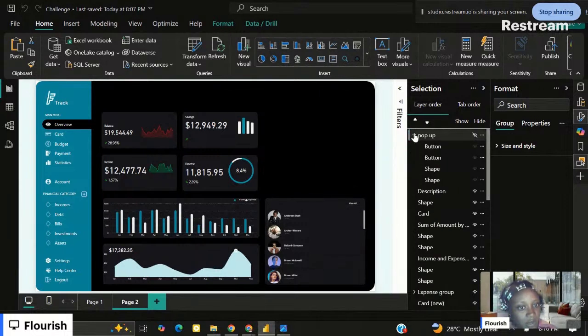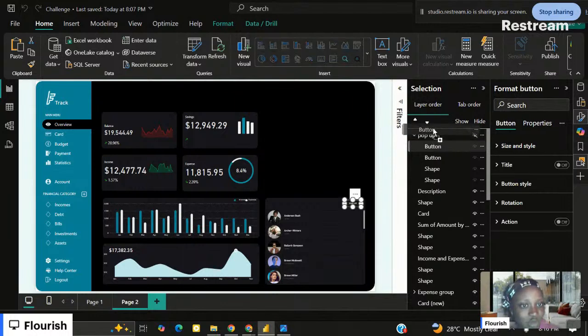Okay, so I think something is happening. Okay, it was inside here. Okay, now I get it. I don't want it inside this group, so I'll take it out of this. Just place it here. Very good. I'll just place it out. I actually didn't realize it was inside these grouped visuals.